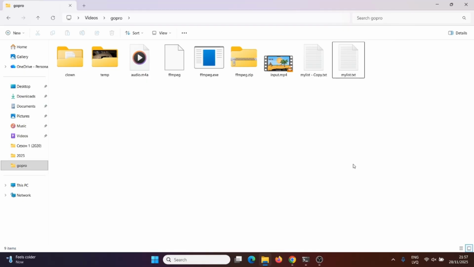Today I will show you how to reduce video file size without losing video quality. I will use FFmpeg to compress videos for free and fast. FFmpeg is a free tool and very popular. I have an input.mp4 file that is over 28 MB in size. I will try to reduce this file today and show you the final result.